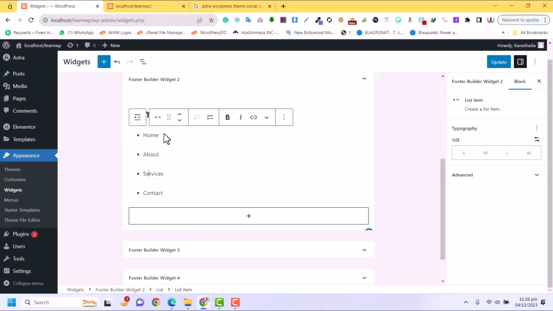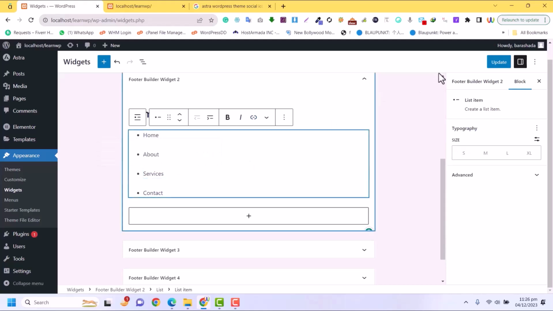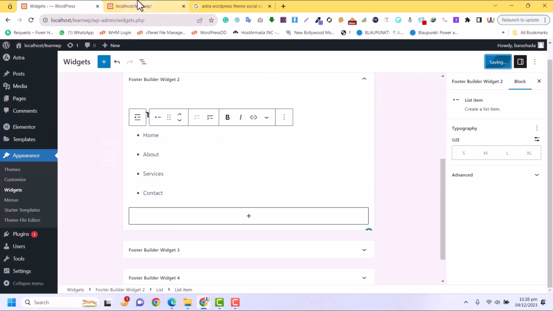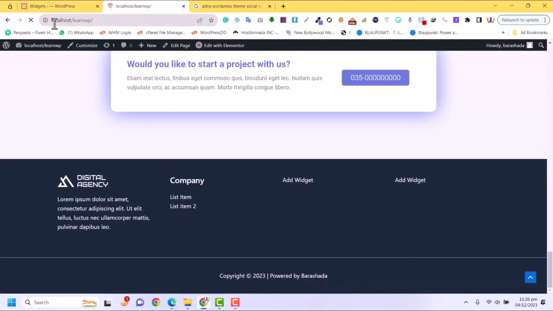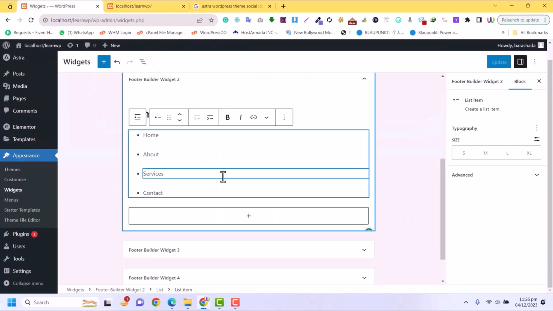For each item we can also add a link, for example, home page link, services page link, and so on. So I just click on update and refresh here. The items will appear. Just refresh again, it is not updated. Now you can see home, about, services, and contact is here.